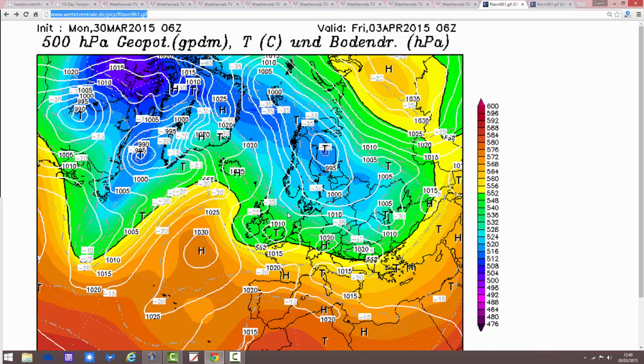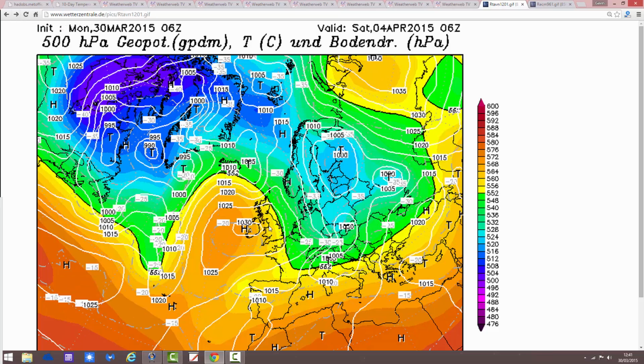This is the GFS chart, latest one, 6 o'clock run for Good Friday. We've got low pressure over the country, so it's going to be an unsettled start to the Easter weekend. There is a risk of some snow in the north and the northeast on Thursday, by the way. We get rid of that low pressure by Saturday, and the high pressure begins to ridge in, albeit it's cool air. The airflow is coming around the top of that high pressure from the north.